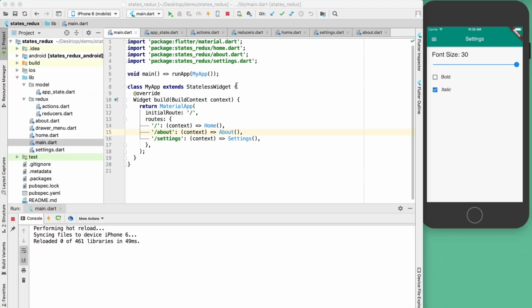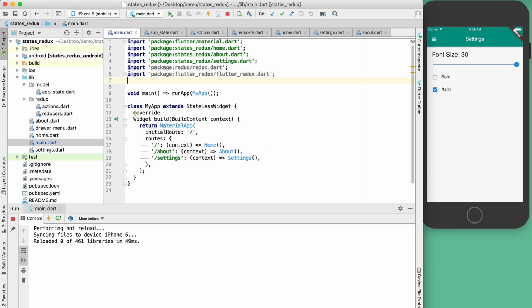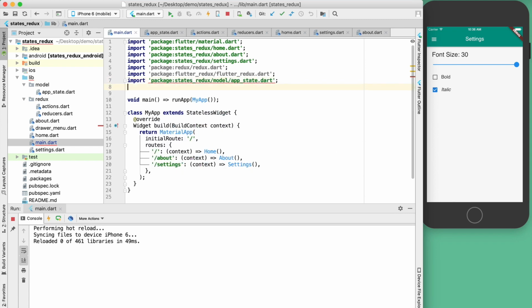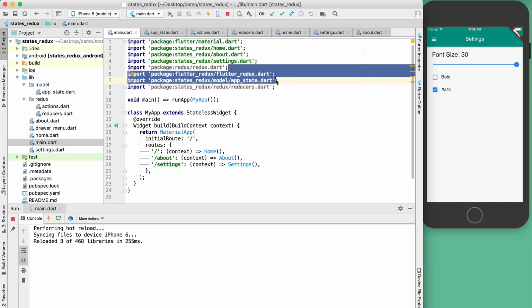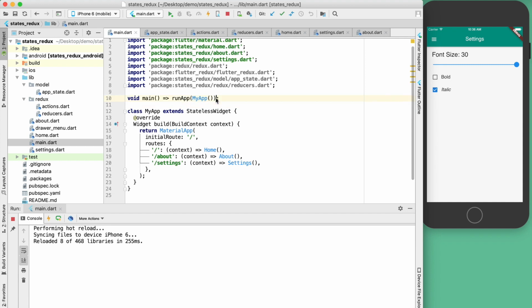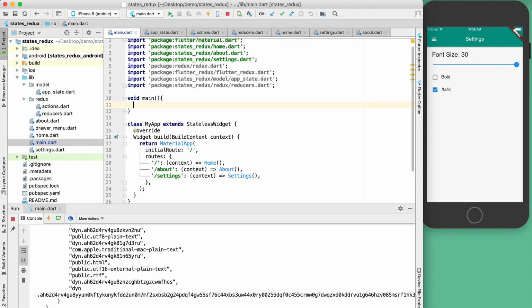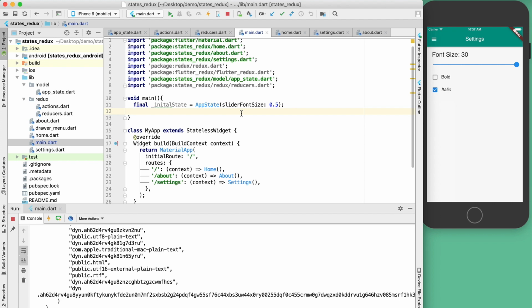So in the main.dart file, we need to import Redux and Flutter Redux first. So import, and then we also want to include the app state and reducer in this file. So we implemented the necessary files in this code, and now in the main function I want to redefine this. I want to create the initial state of this app. So let's create the initial state. Then we have to create a store.